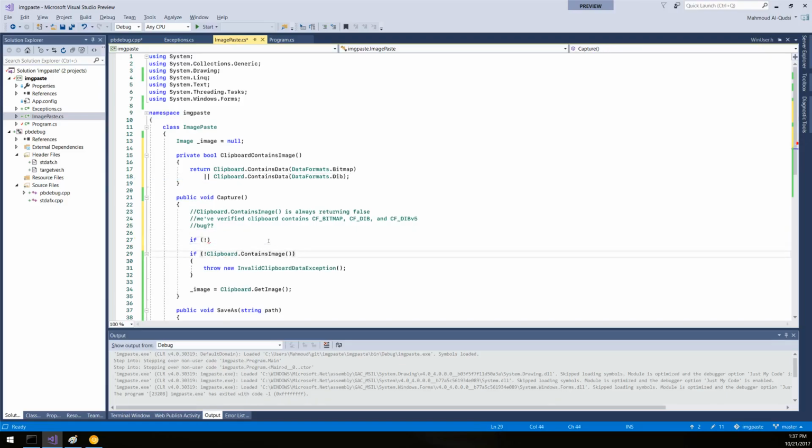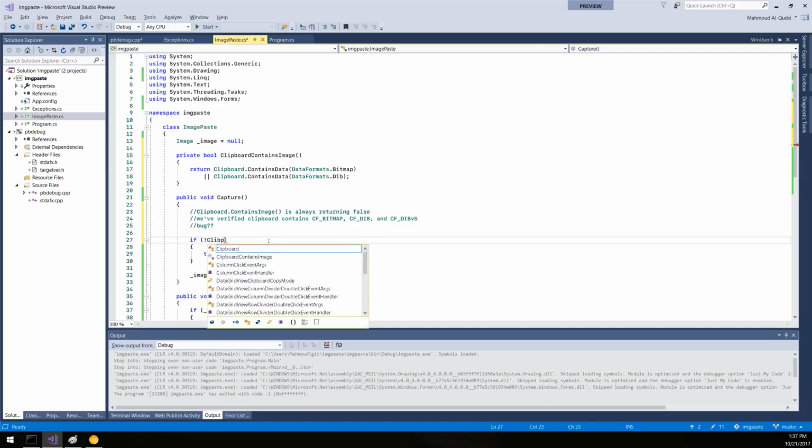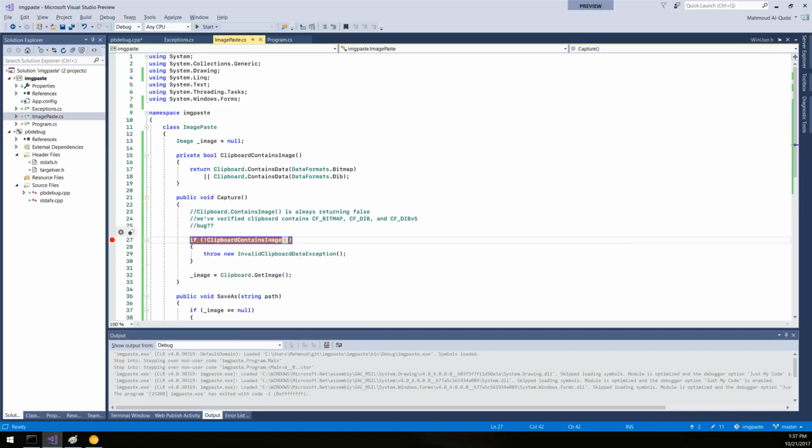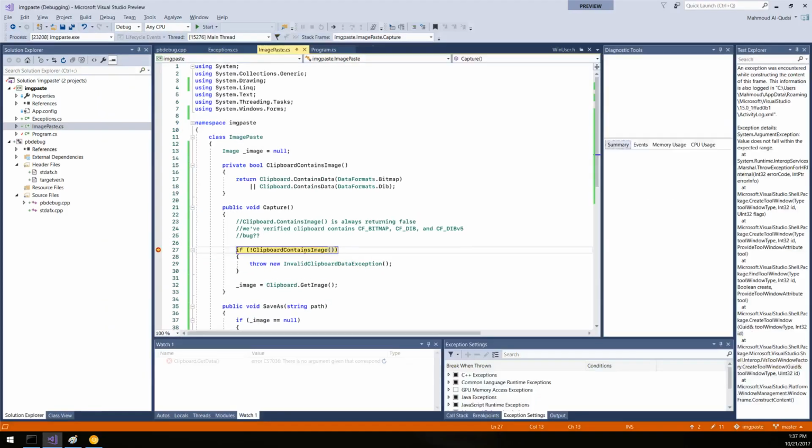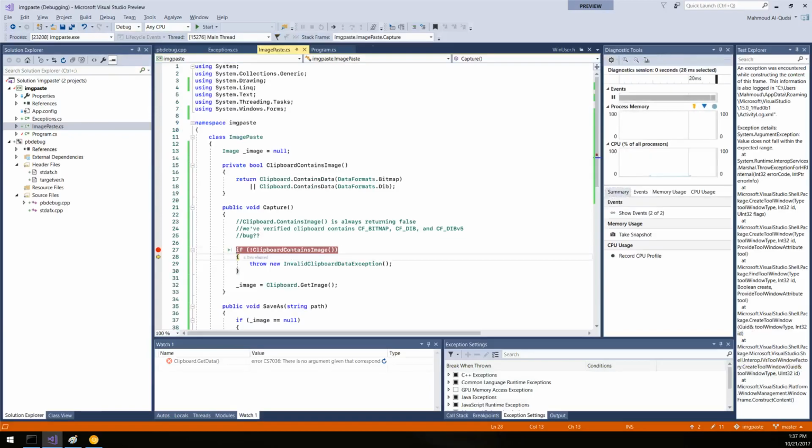So let's replace this with, if not ClipboardContainsImage, and put a breakpoint in C. ClipboardContainsImage is also returning false here.